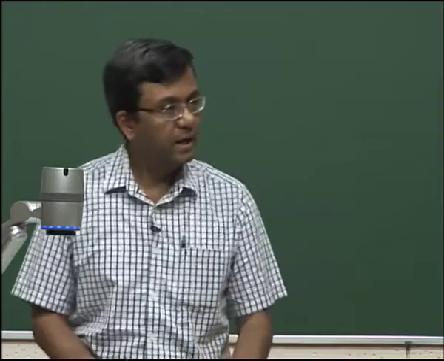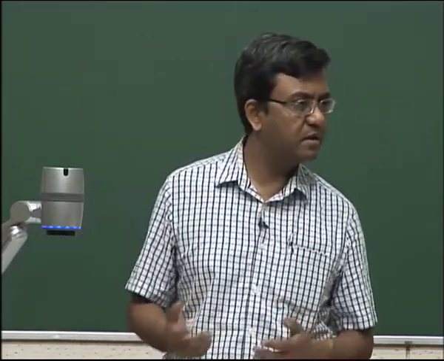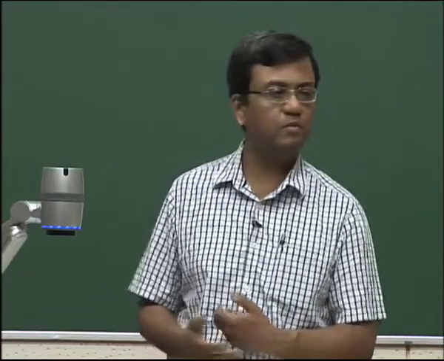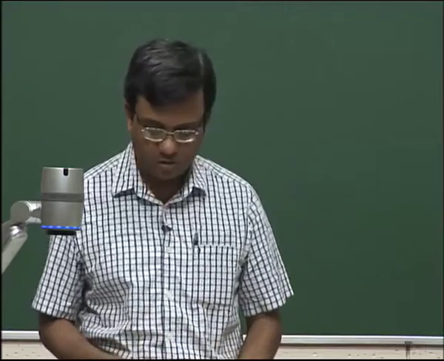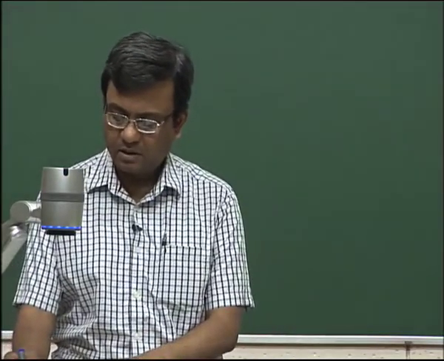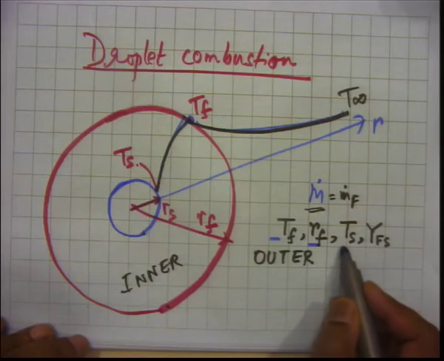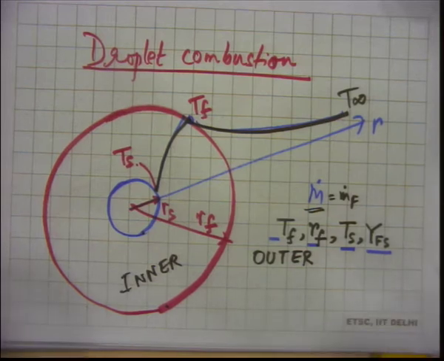In order to get m dot, we understood that there are complications involved because we have to get this temperature profile and also fuel mass fraction profile, oxidizer profile and all that. Ultimately, we will not get m dot in isolation. To get m dot, we'll have to get a few other things like the flame temperature, the radius of the flame, the surface temperature of the droplet, and the fuel mass fraction at the surface. So we have to get all this, and for that, of course, we need other equations.